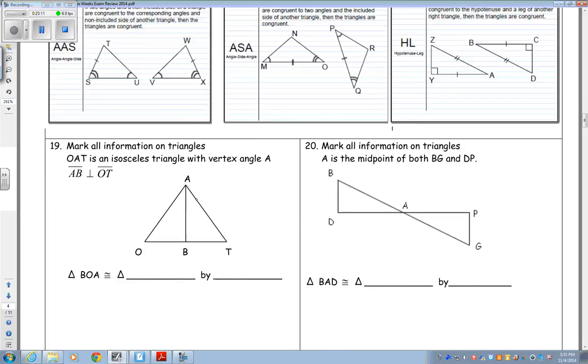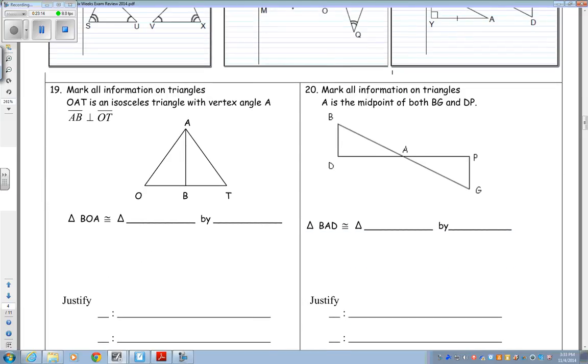Since it has vertical angle, it's going to be like OAB is congruent to like that? Yeah, since this is isosceles, this angle O is congruent to angle T. But it says the vertex angle A. Yeah, so that means the legs meet. If I knew this is the altitude, but yes, it would. We haven't talked about that yet, but yes, it would.